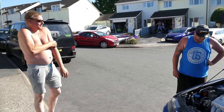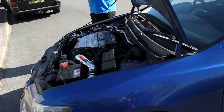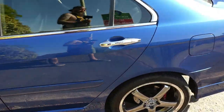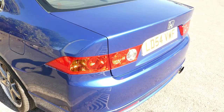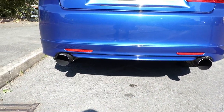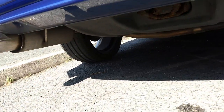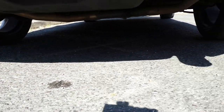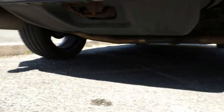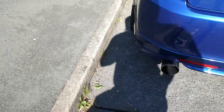He's swapping out the alloys, putting coilovers on it first, and there's a new stereo. And the pipes are sick. I do like the rear on it. What are they, like 4 inches? Is that a whole custom system on it, or is it just the back end? It's a 3-inch pipe on the back. He said it's not loud enough. Nothing is for him. Looks decent, mate.